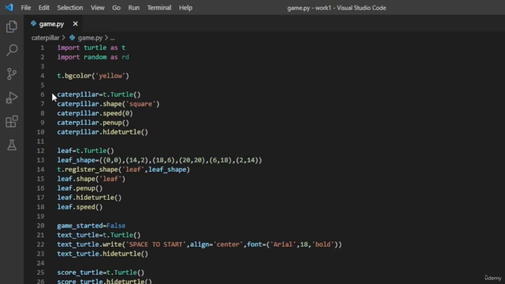Now we have defined all the functions and variables that we would need, from libraries to the caterpillars, leaves, and their basic designs. In the next video, I'm going to show you how we are going to implement them. So just keep watching the video. The thing is going to be interesting.